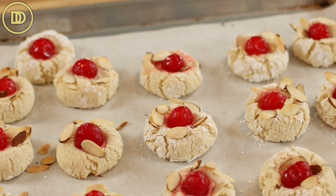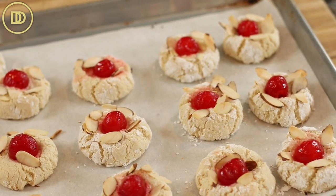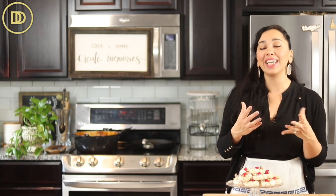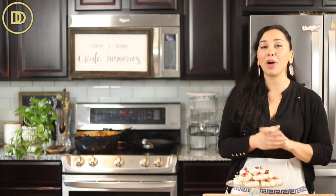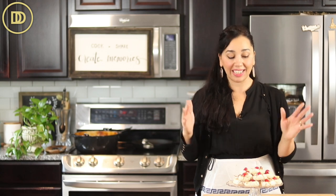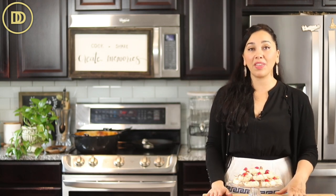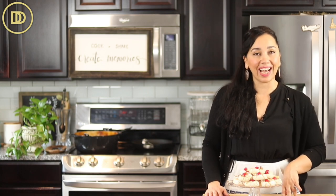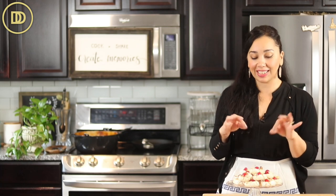My cookies were ready in 18 minutes. If you cook them for 15 minutes they're going to be more pale but more chewy too. So if you like them a little more chewy, take them out at the 15-minute mark — when they cool, they're going to harden a little bit. If you like them on the drier side, you can take it all the way to 20 minutes. This is actually the same recipe I used to make my Greek almond meringue cookies — my amygdalota, that's how you say it in Greek — except this time I just thickened up the batter a little bit, because that batter has less almond flour in it, and we have the cherries and almonds on top.